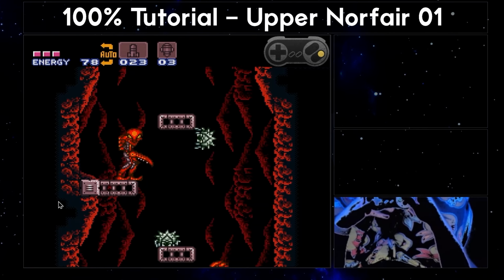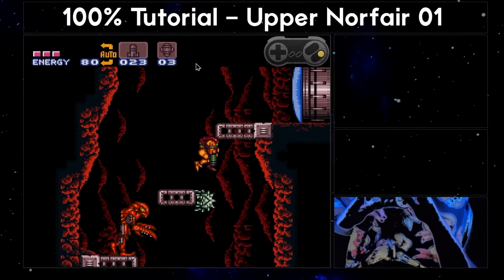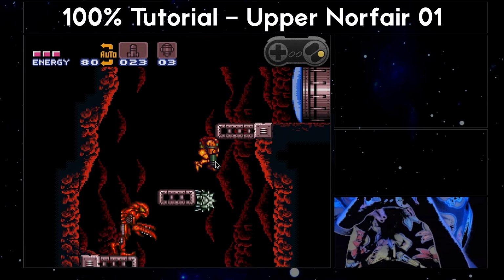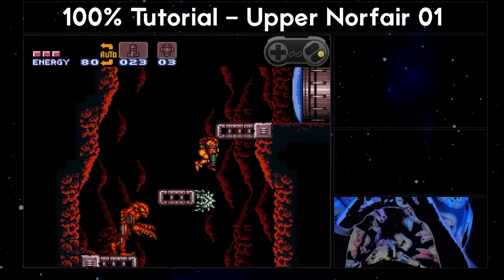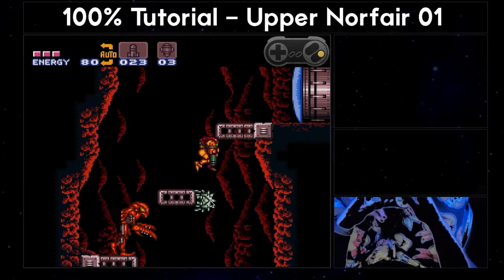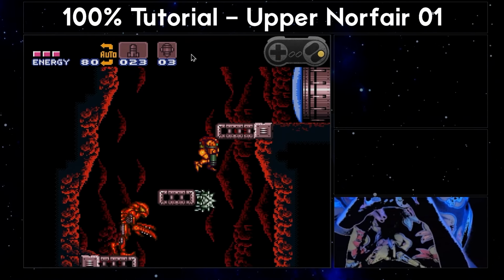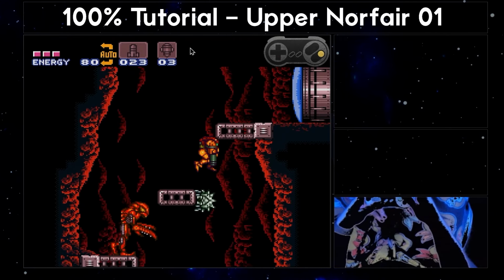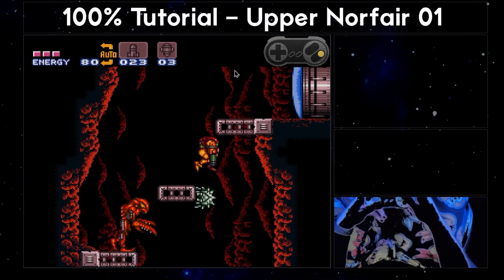In some categories, you may see somebody shoot a super missile on the wall or on this platform to essentially shake the room and make this guy fall off of this platform. That is something that we do in Late Croc. I'm not sure why I didn't do it here, but it's probably because at the time I had decided that saving that super for the Croc fight was a better idea.